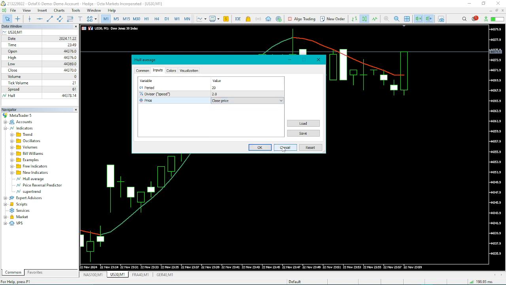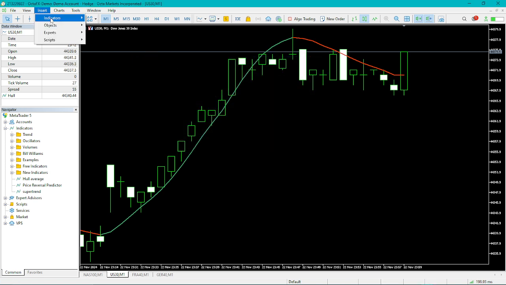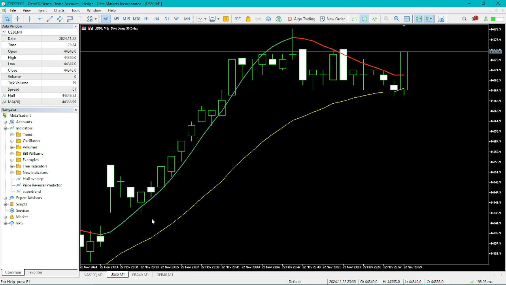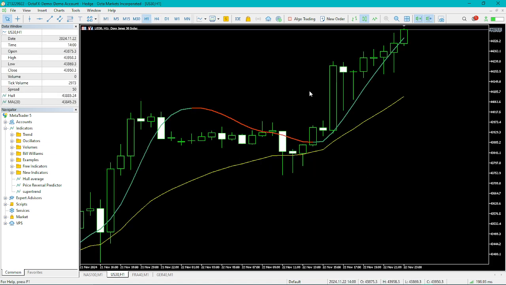So what I'm gonna do now is bring in the moving average, 20 period exponential, because this is the fastest one when comparing it to simple, smooth, and linear. When I touch it, you guys can see that it's slow in terms of reacting to the price. You can look at the 1 hour time frame.